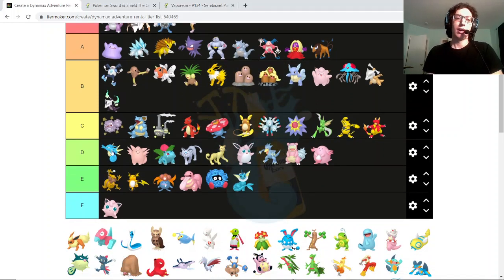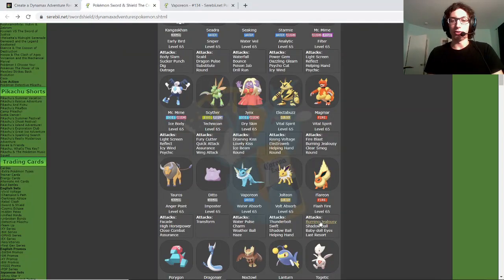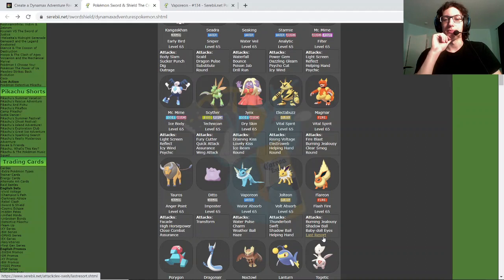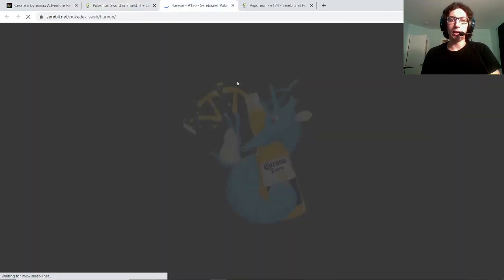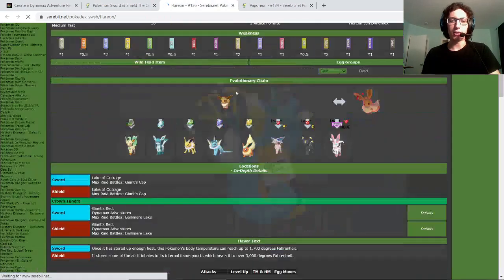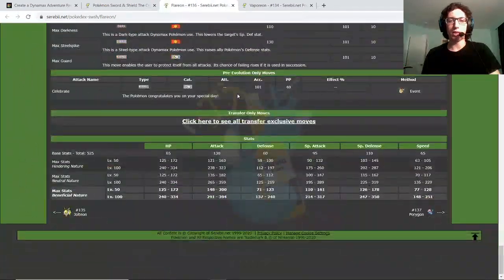So that's good. Now we're going to get into a very, very unfortunate story. We have a Flareon with Burning Jealousy, Shadow Ball, Baby-Doll Eyes, and Last Resort. Only because I was using it against Cortana so much, I have a bit of a positive feel about it. But overall, Flareon is something you're going to skip on. Flareon is a physical attacker, not a special attacker. So things like Shadow Ball and Burning Jealousy, which do well coming off of a Jolteon, are not going to do as well with Flareon.